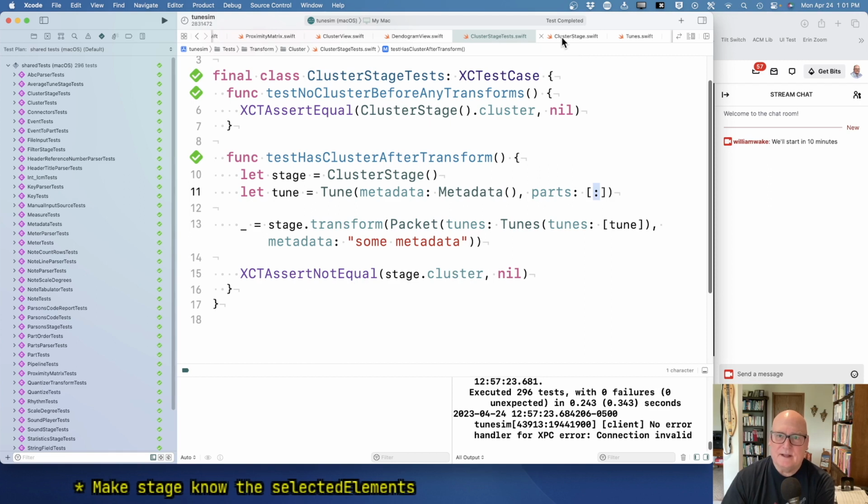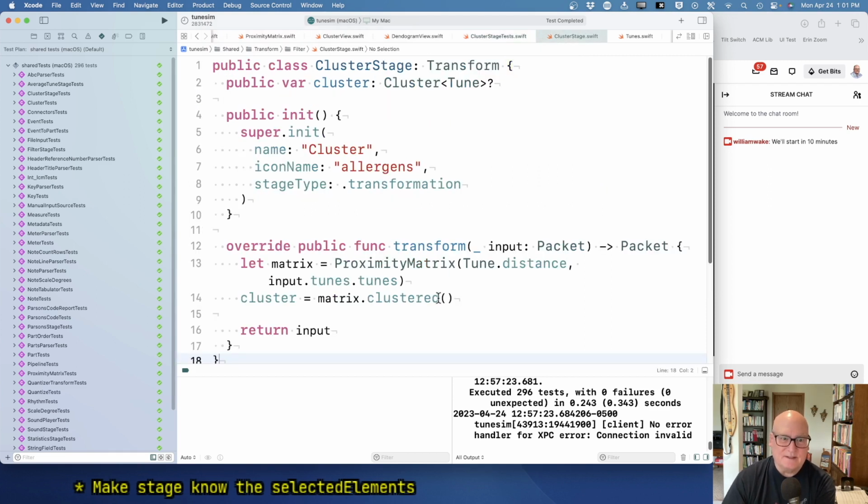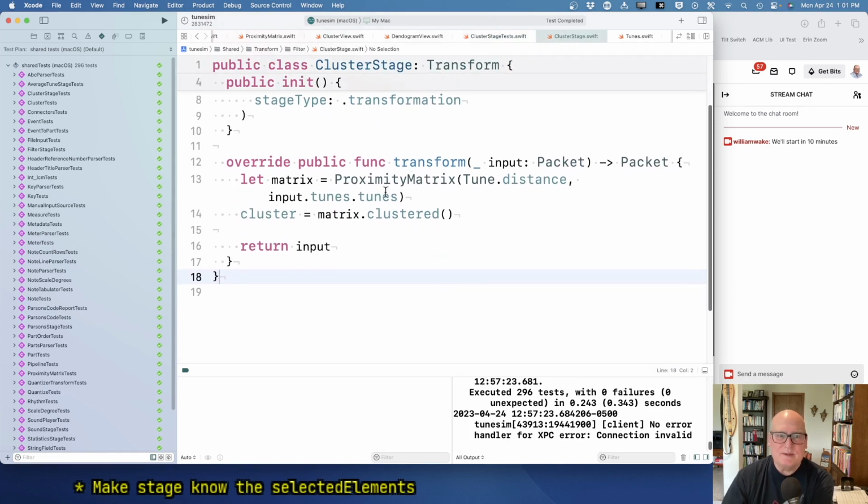I definitely feel better with a better example, but we took that and said, okay, if you're given an input that's a packet, containing a list of tunes, then you should create a proximity matrix with tune distance being the determinant of how far apart they are, and the input should come from the tunes in the input packet.